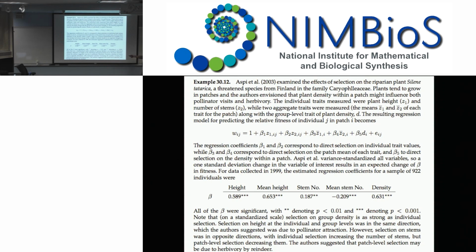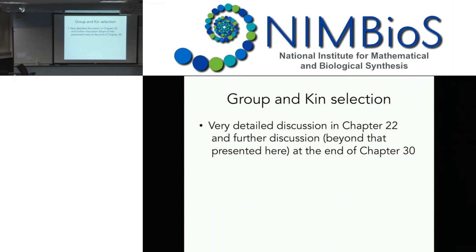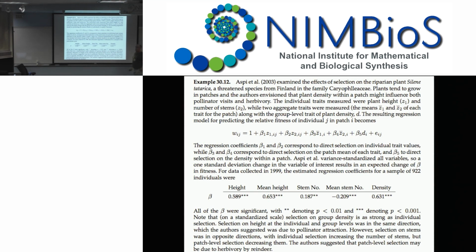That's kind of cool. So the whole idea about this simple example is you can add in group-level traits into a standard fitness model and simply test if those coefficients are significant or not. And that's how you can extend and look for, is there selection operating above the level of the individual, by putting in potential traits like means, averages, or group-level traits and ask if they're significant. And how you extend this and deal with selection is covered much more extensively in chapter 22.